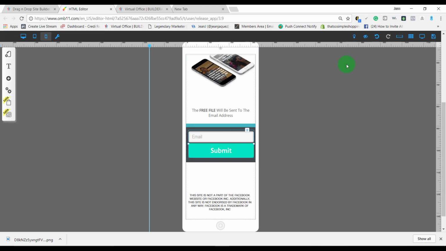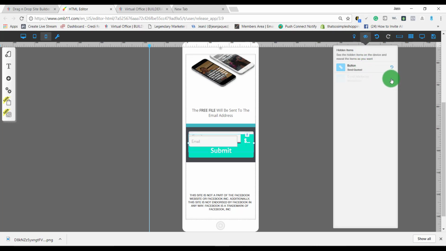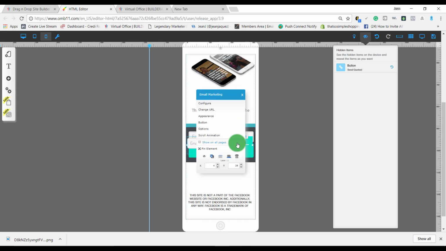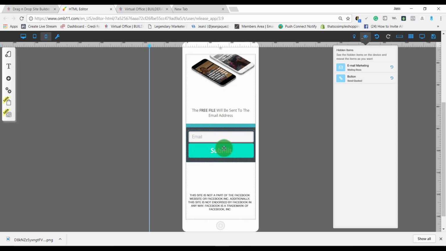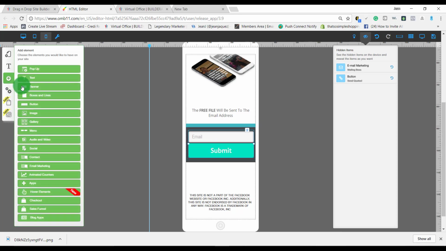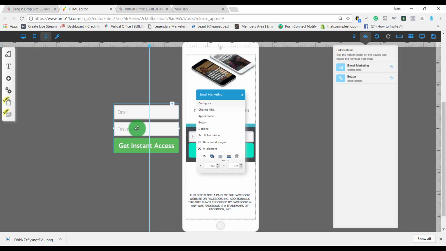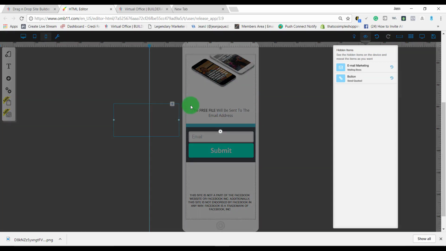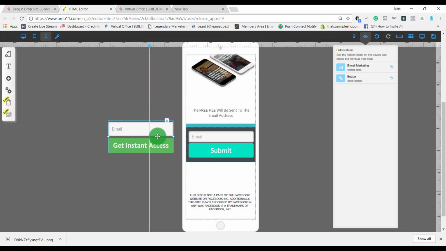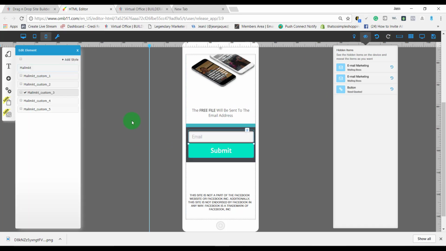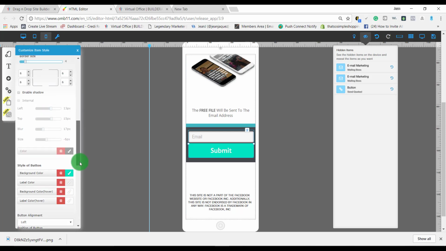And then for this, what I had to do, I had to create a second one, but just for the mobile, because as you can see, the original one that I had has it on the side. So I right clicked on this and pressed the hide button, and then I created a new email marketing list button, then right click, configure, and picked my list, and then I put it right here. And of course, I edited it, I changed the color to the color of the other one. And just to show you that real quick, press on the edit, and this is where you change the color.